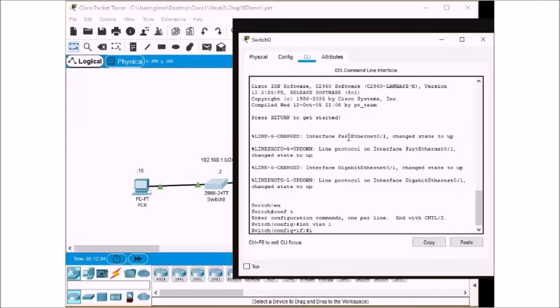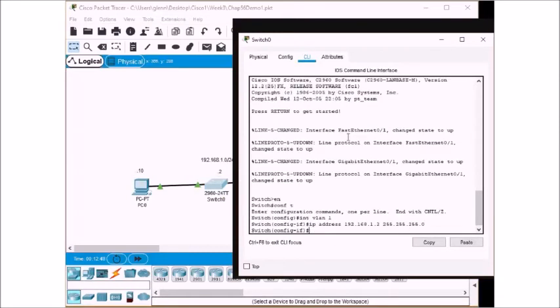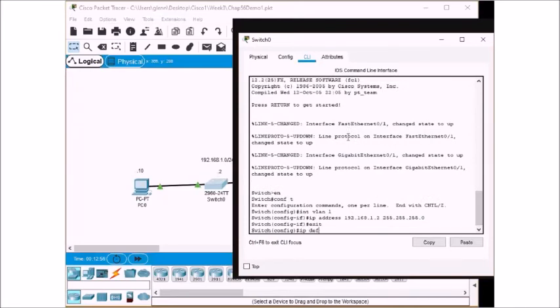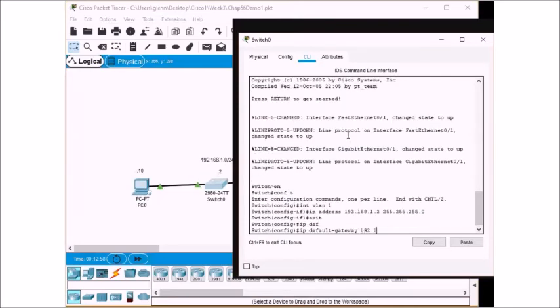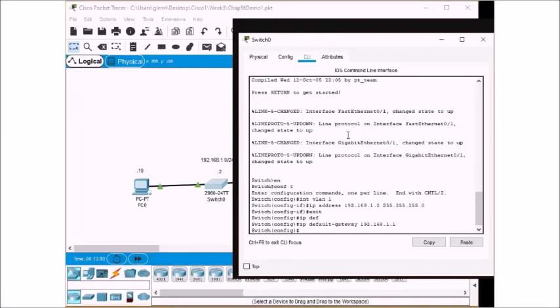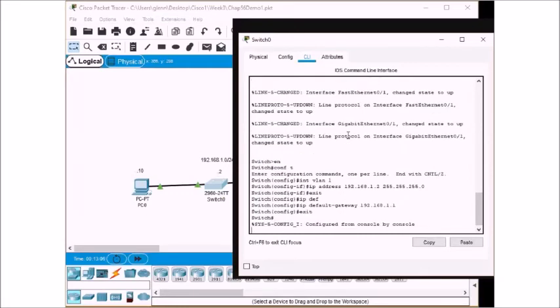You set the IP address to 192.168.1.2, 255.255.255.0. And then it needs to be told its gateway. So we can exit, IP default gateway 192.168.1.1. And if we exit, let's do a copy run start.